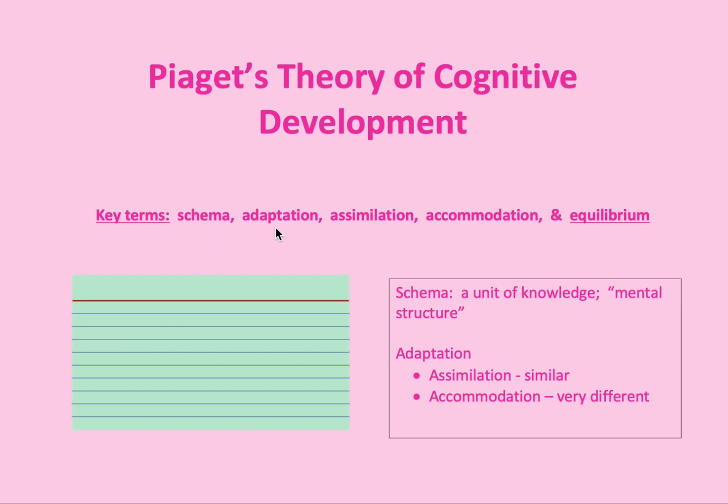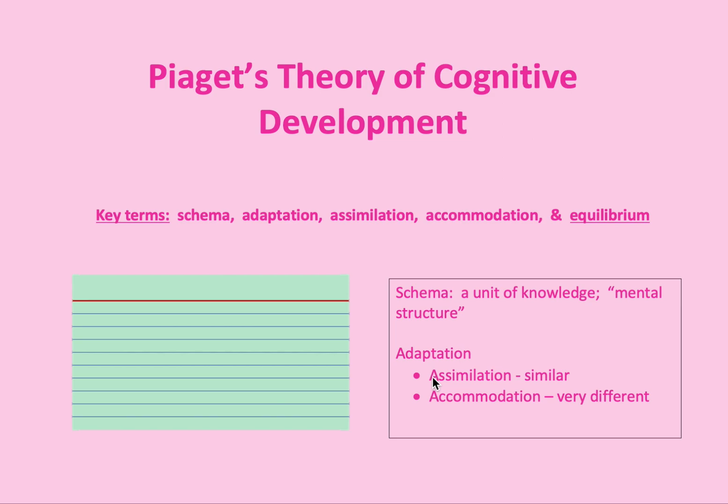Adaptation, the process of adaptation, is really the way that Piaget understood our intellectual growth. He really did think that our intellectual growth is truly a process of adjustment, aka the way that we're adapting. And adaptation happens one of 2 ways. It's either through assimilation or accommodation. We'll start with assimilation first because that's the easiest to understand.